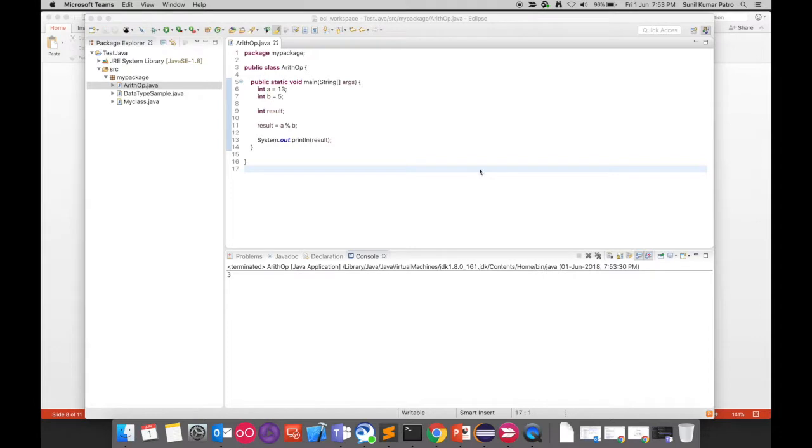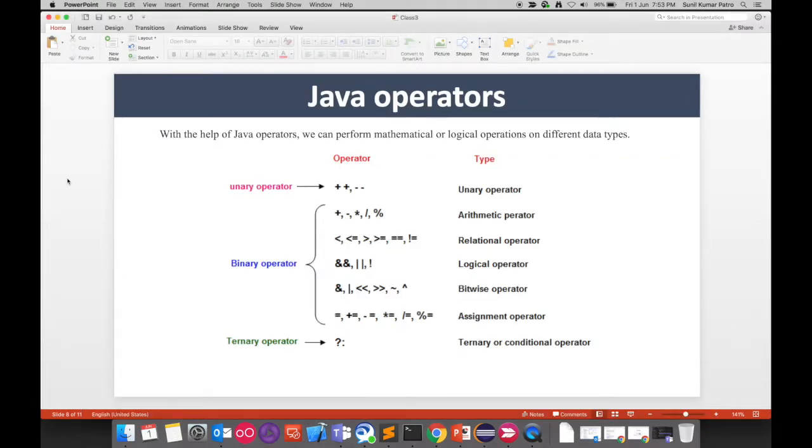Okay, so in our list, the next operator is the relational operator. Basically what it does is return a true or false, because it is based on relation. Just now we have seen the arithmetic operator, which gives you the sum, addition, or a division, but in this case it will compare these two variables, and it will return true or false.